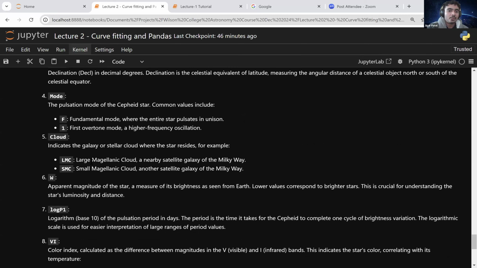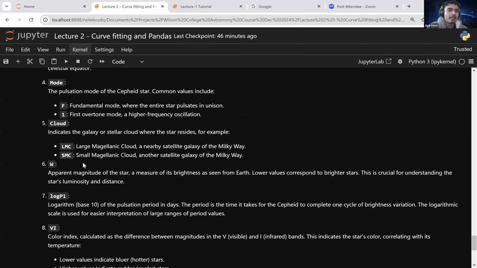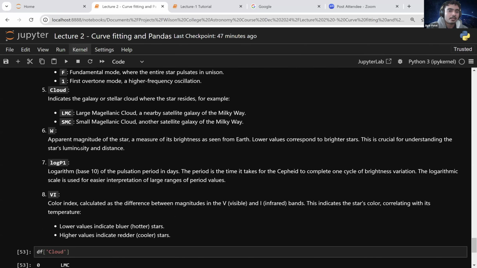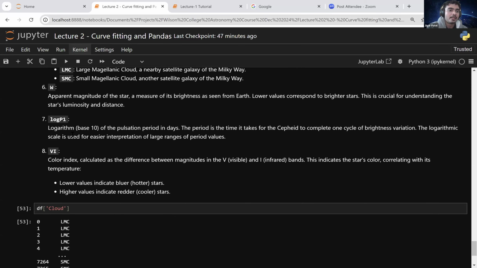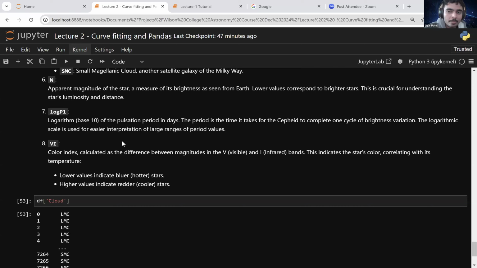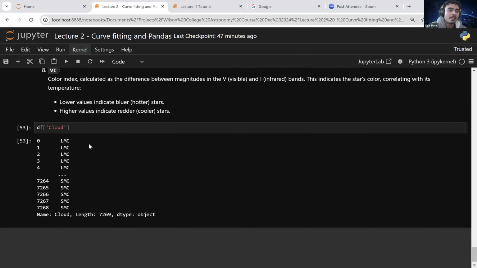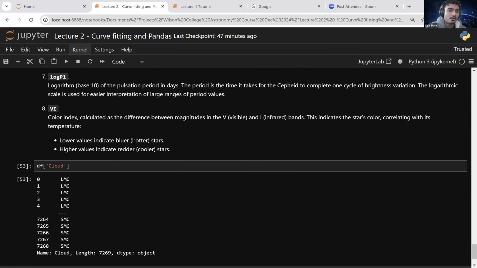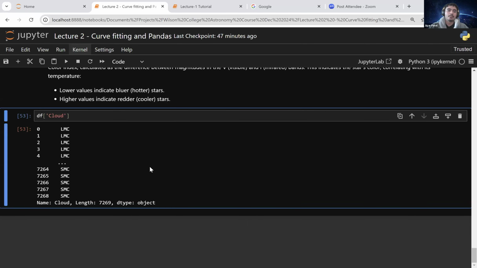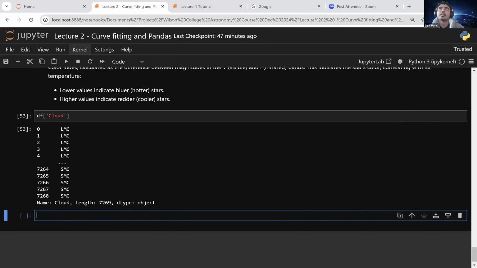Cloud indicates which stellar cloud the star resides in, LMC or SMC. W represents the apparent magnitude of the star, and log P1 is the logarithmic pulsation period in days, but it's base 10, not base e. VI represents the color index. Lower values indicate bluer, hotter stars, and higher values indicate redder, cooler stars. With that out of the way, we can proceed with analyzing our CSV file.